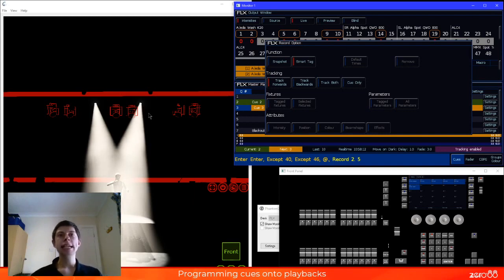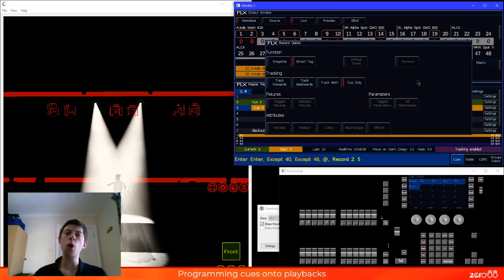And tracking is where if you've added a fixture in, and it then just stays at the same level that it's currently at, that's what we call that tracked value. Remember, it's a purple value that we saw earlier, okay? And so if I want to make a change and I don't want that to affect any future cues, you must make sure that in your record options, you are tracking with cue only enabled.